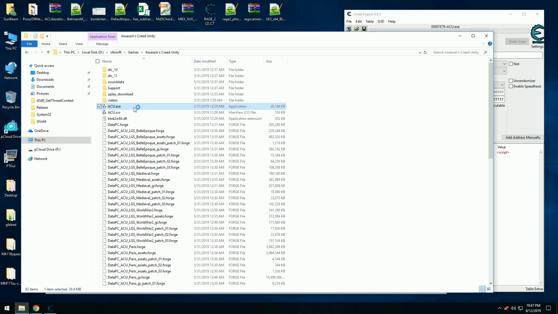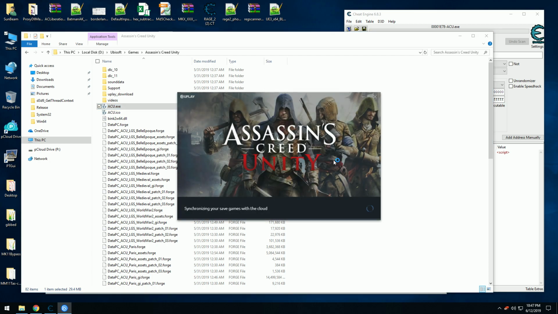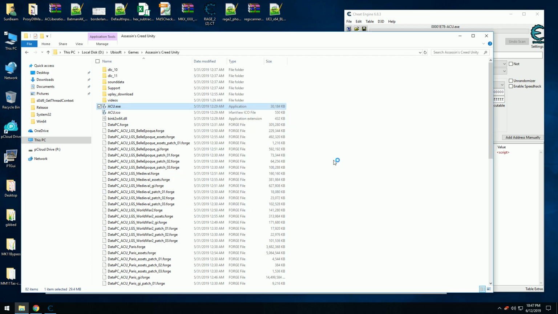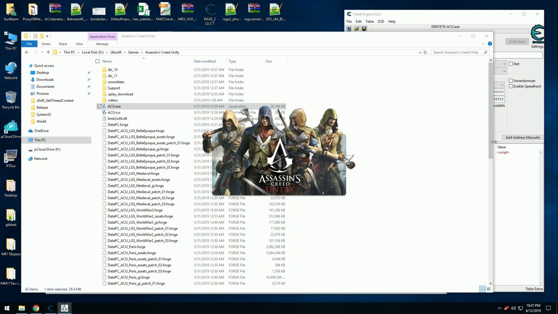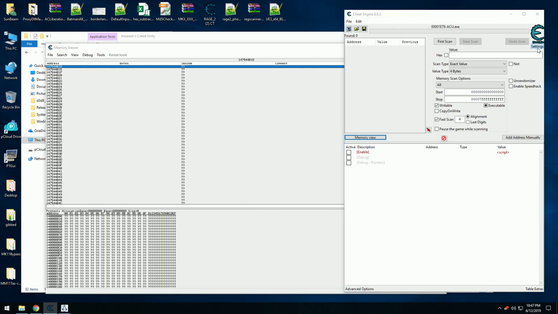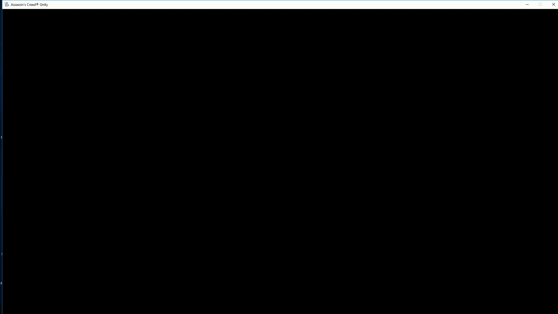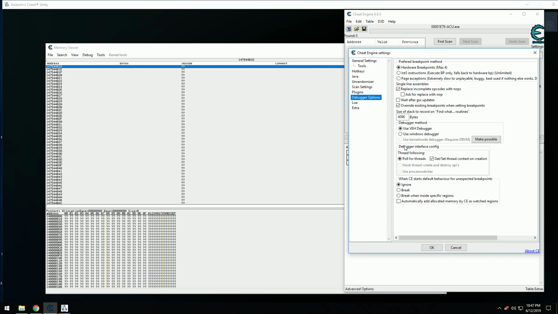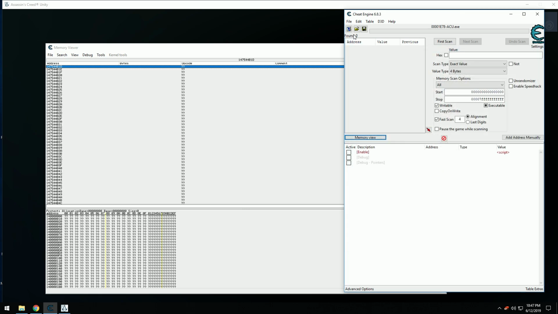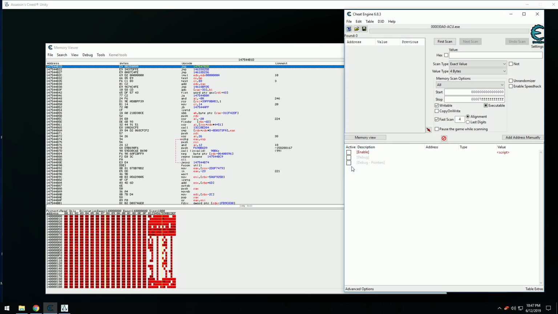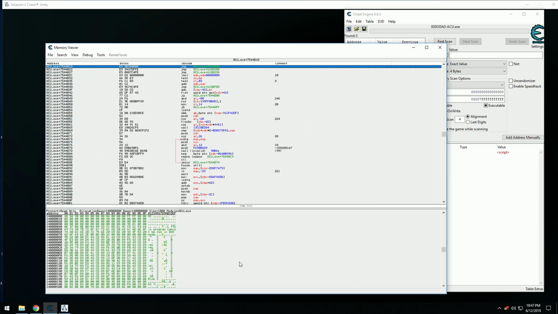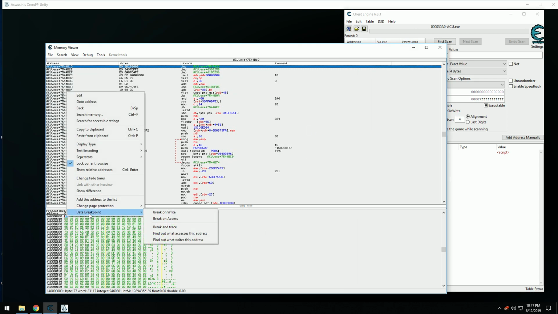Who exactly, or what piece of code is actually accessing that byte that I just modified? That's the logical way to go at it. Keep in mind that I'm using Cheat Engine's vectored exception handler debugger, the VEH debugger, and I'm going to do the same thing, go here, and then find out what accesses this address.